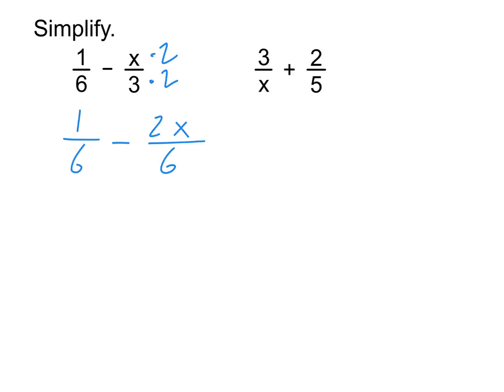But this is where sometimes people get a little tripped up. So when we do addition or subtraction, we need a common denominator because that denominator stays the same. So it's still going to be over 6. But when we do the tops, we're doing 1 minus 2x. The 1 does not have an x in it, but the 2x obviously does. That means they are not like terms. That means that although we could multiply them like we did in the previous examples, we cannot add or subtract them. So it's just going to end up staying 1 minus 2x.